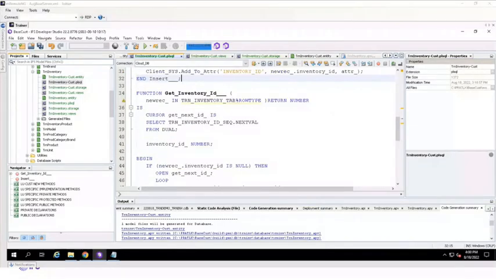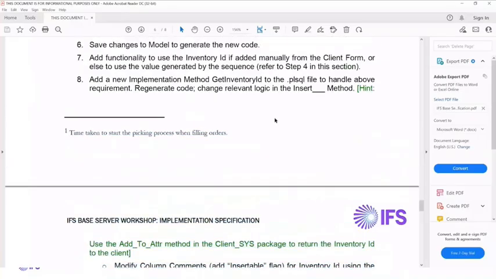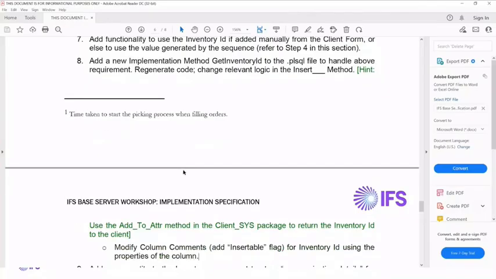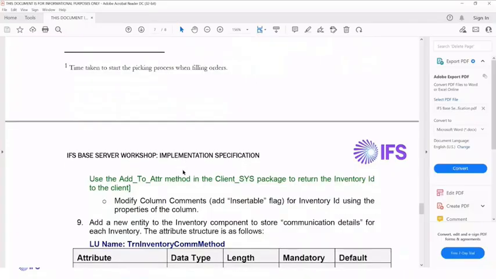So I'll continue from this point that we have completed. We are able to complete up to this part, right? We are able to apply a default value, and we were able to do a kind of validation. So if the user enters a value, we will be accepting that. And if we are using a sequence, then we will be doing some kind of validation and applying it. That way, we were able to move forward with the necessary development.